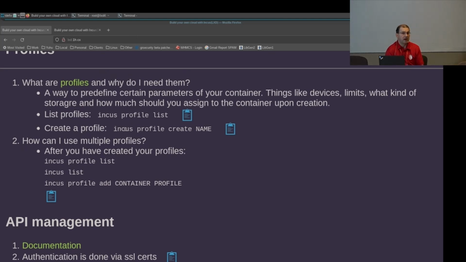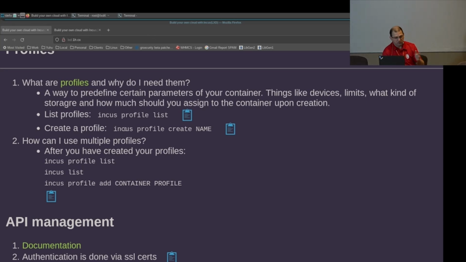But you can add multiple profiles. Let's say I want to have a profile that would be the same as the previous ones, but it would have more memory, or it would have less memory, or something that is different than the default. Then you would go with the next one, a new profile that would have more, let's say, devices, more network devices.